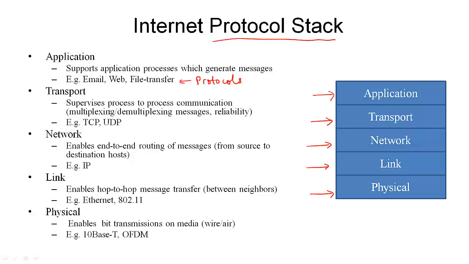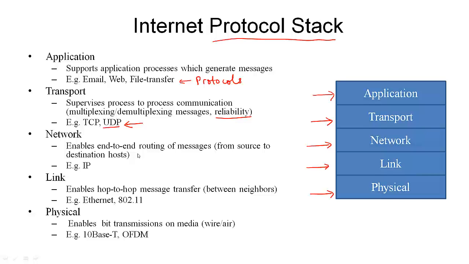Similarly, the transport layer, remember the multiplexing, demultiplexing we talked about, that is implemented as part of the transport layer. Apart from this functionality, it can also provide reliability. So basically this layer supervises the process-to-process communication. Even here we have multiple protocols. Why multiple protocols? Basically it gives you a choice. For example, UDP does not support reliability. So if you don't want reliability for your applications, you can just use UDP. TCP on the other hand supports reliability.